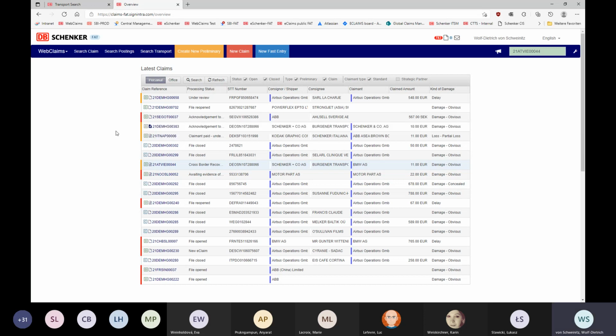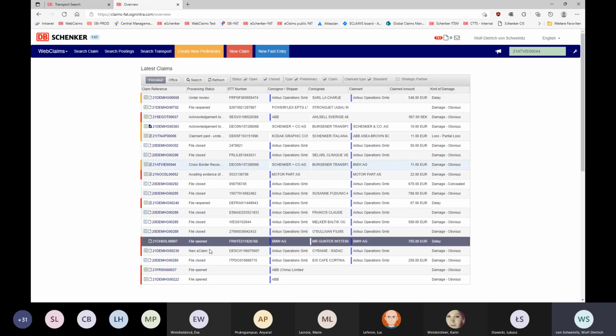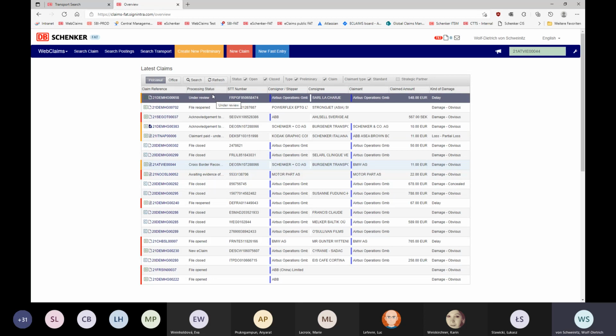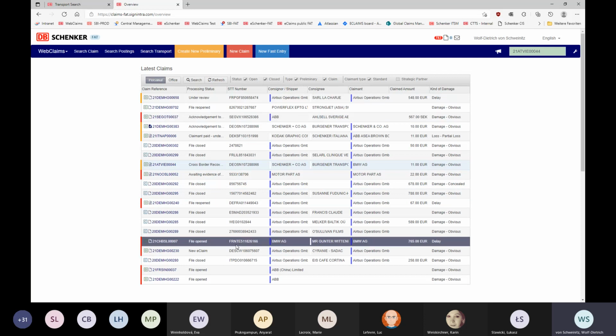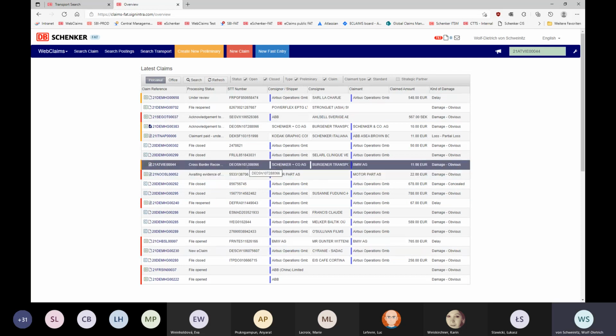So this is a claim connected to the so-called customer claim. Good. The numbers I already talked about. Processing status is actually the status the claim is currently in. STT number, I already mentioned that, is the specific Schenker track and trace number for this specific transport.